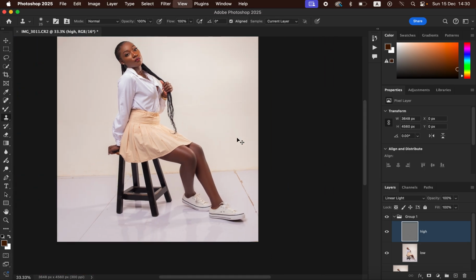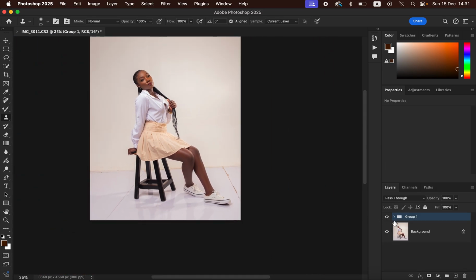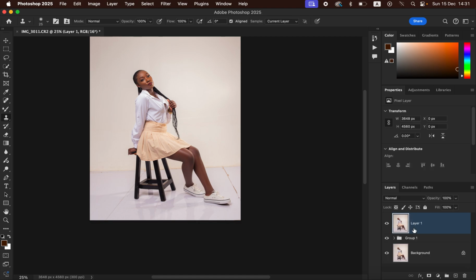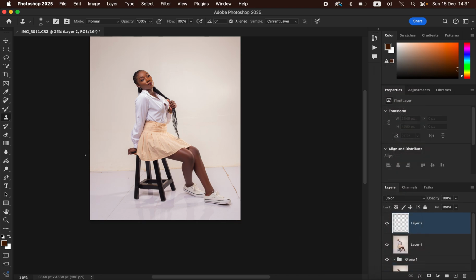So after removing blemishes, let's first of all even out the skin color. In order to even out the skin color of this model, you're going to create a stamp visible layer or a merged layer of all this. Press Shift Option Command E for Mac, then on Windows it is Shift Alt Control E on the keyboard to create a stamp visible layer. Then come and create a new empty layer right there by clicking on the new layer icon. Change its blend mode from normal all the way down to color.